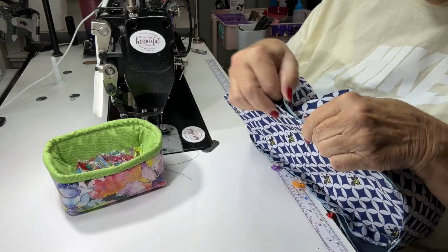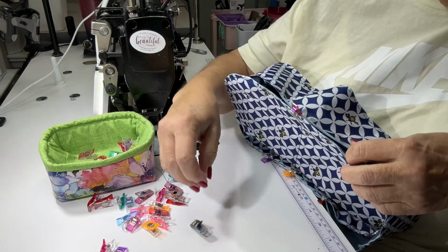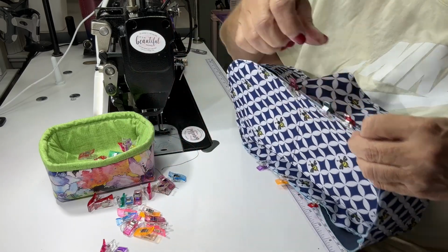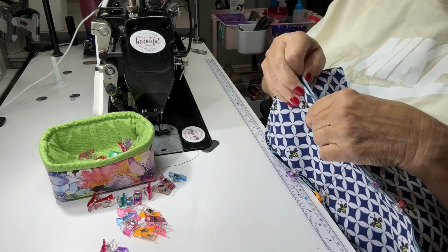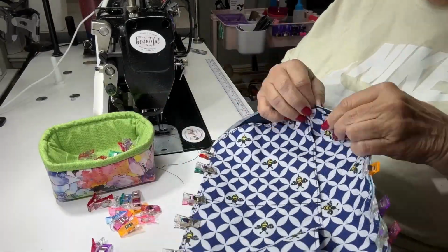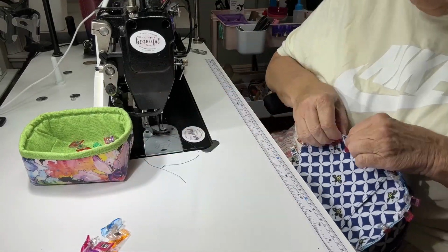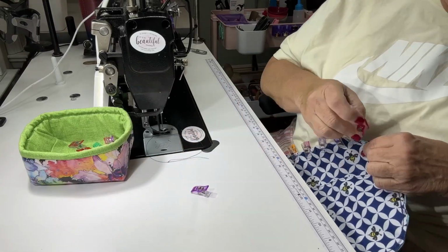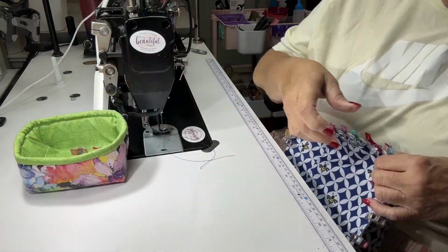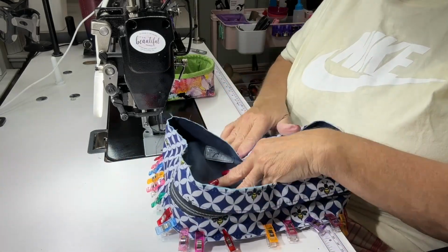So I'm going to do it on the front panel first. I'm matching up my centers. And we'll just clip all the way around. You might have to clip your corners on your gusset just a little. You got a fairly decent seam allowance, which is nice. Okay, let's do it. Good seam allowance.